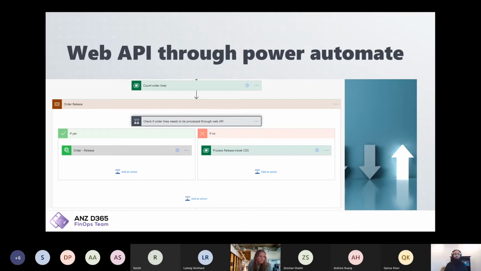So what was the reason you went with the web APIs? Would you please talk a little bit more about the web APIs from finance and operations? We don't know what the web APIs are, how we can know more about them, and where we should be going further down the path with implementations of the web APIs.